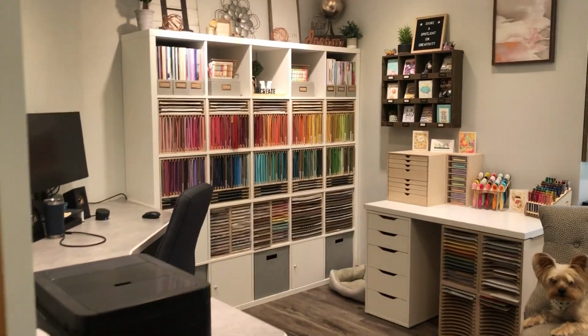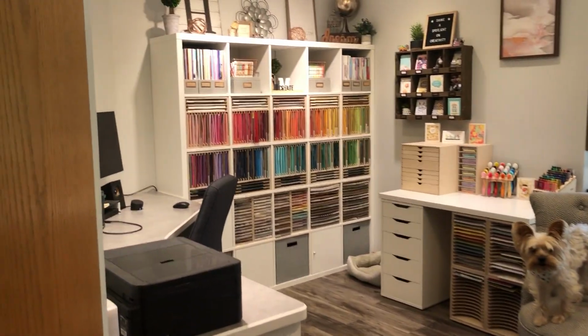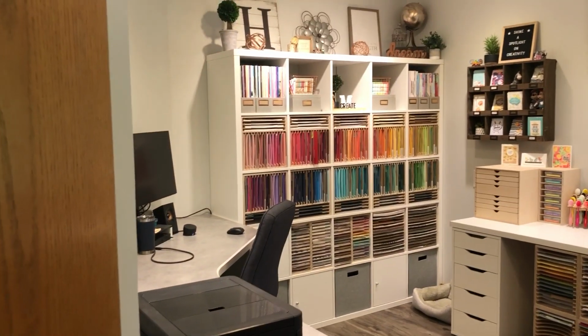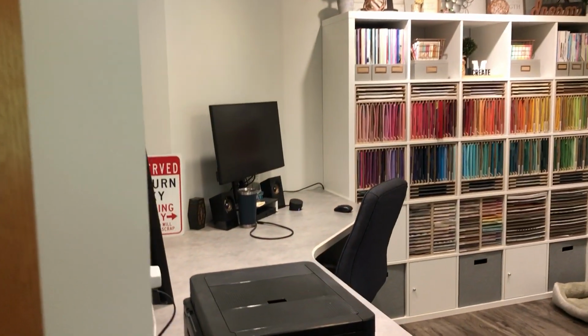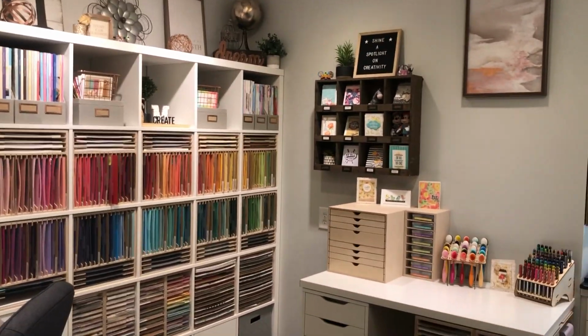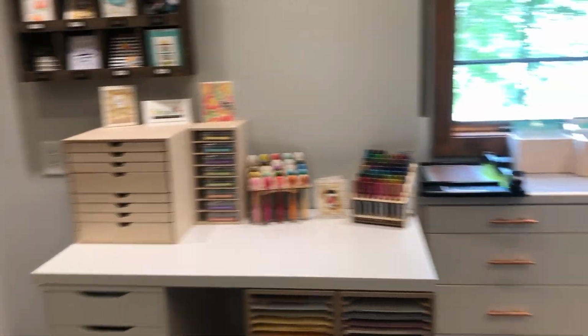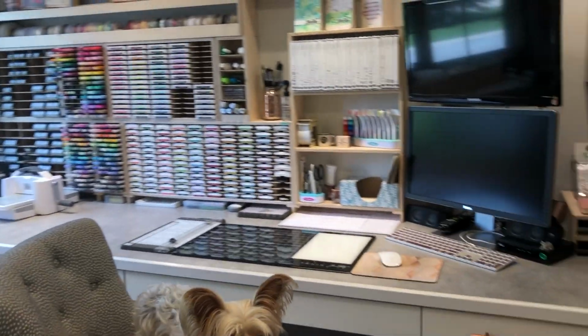So here's a quick look at my room from the doorway. It's just an extra bedroom that I've got in the house that we've converted. Took out the closet to make some more space. Got Brett's desk over here, and then a quick glance around the room from my Kallax and my other table over here to my main desk.